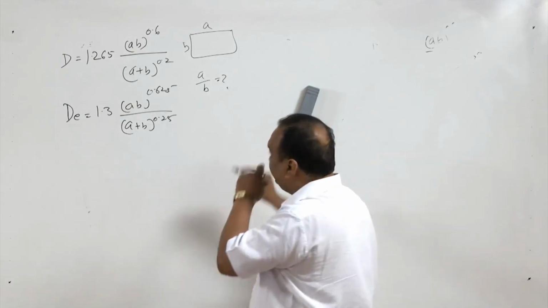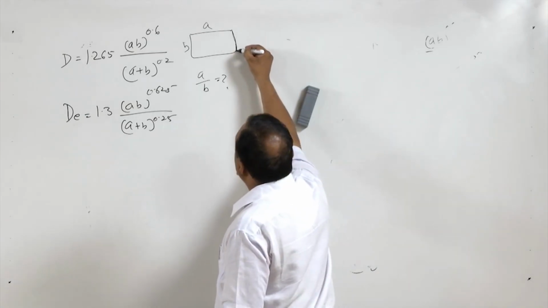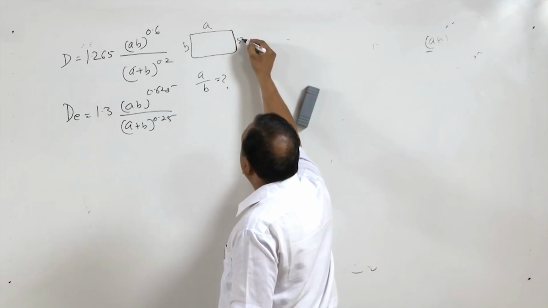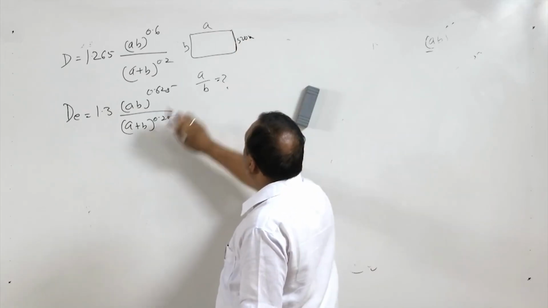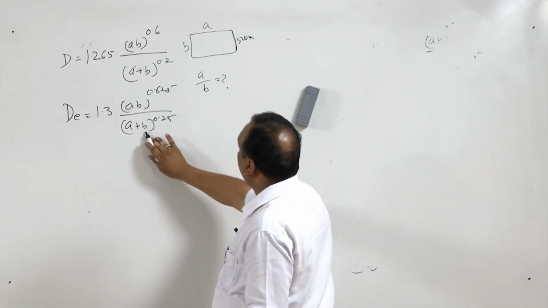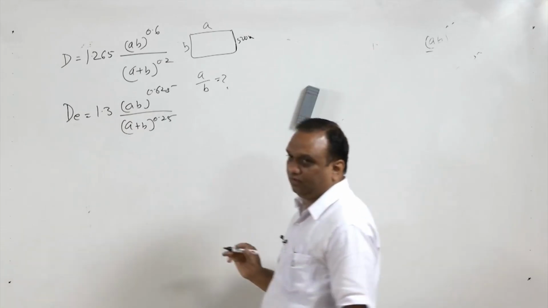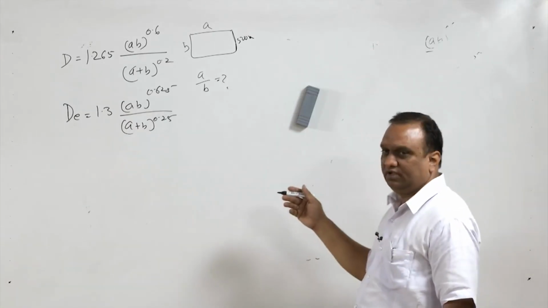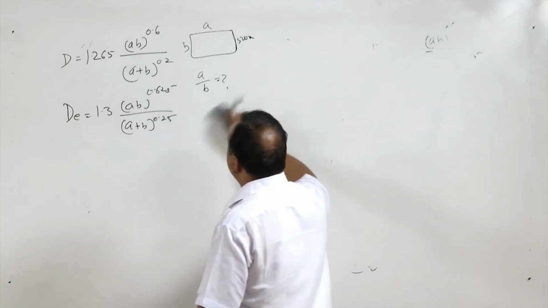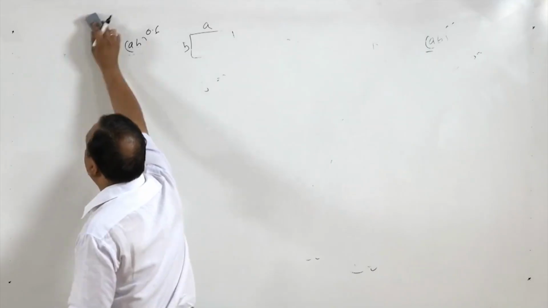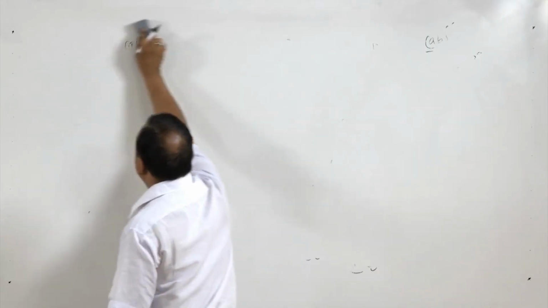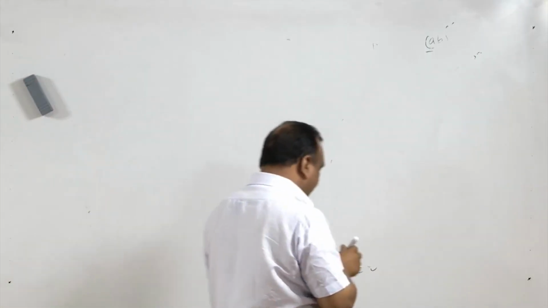Or in some of the cases we say, okay, depth of the duct is restricted to 500 mm. Now depth of the duct means B is 0.5 meter, and then we can find the value of A. So there are several ways of finding out the dimensions of the duct once we have the equivalent diameter of the duct. Now we will take one live example.